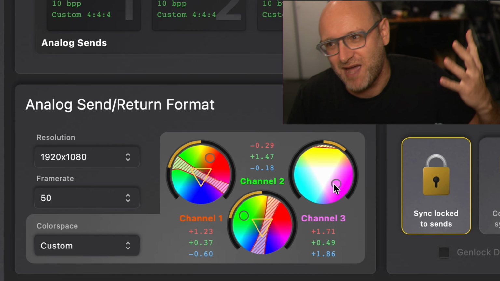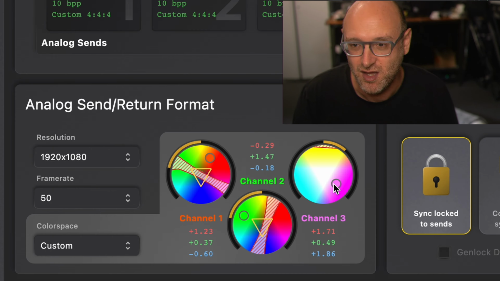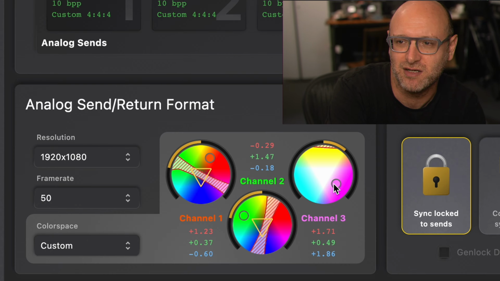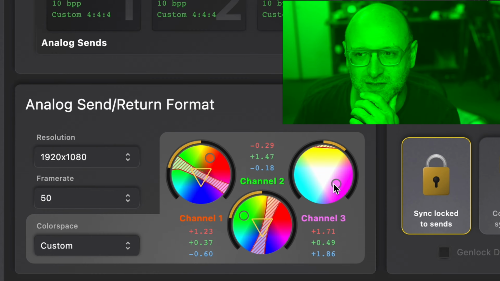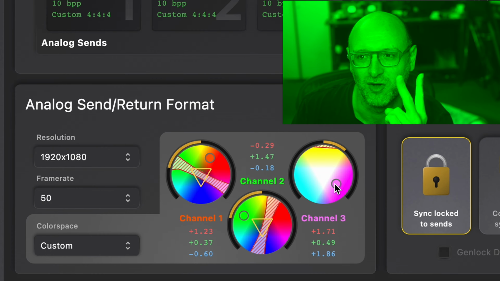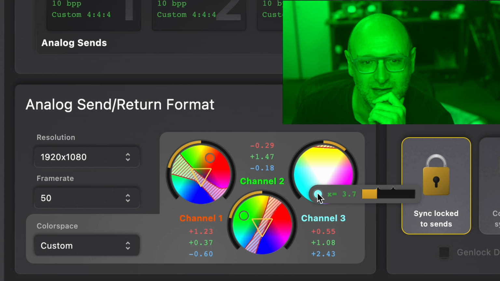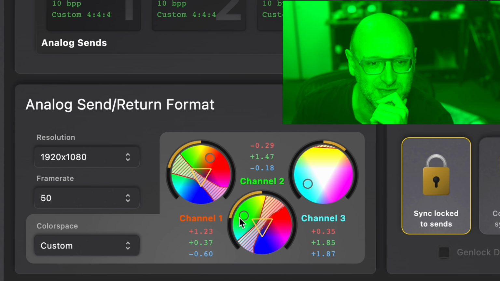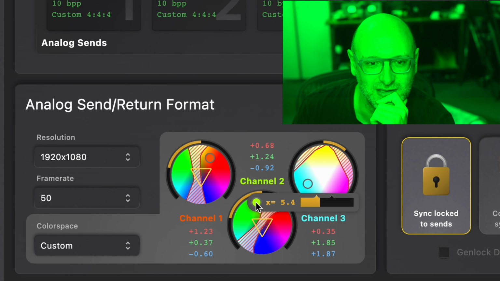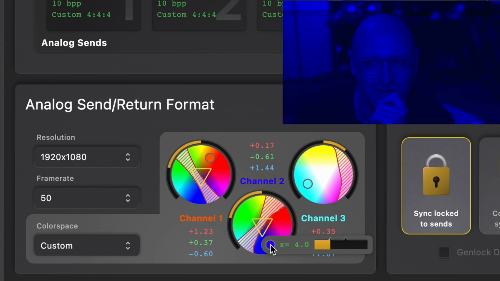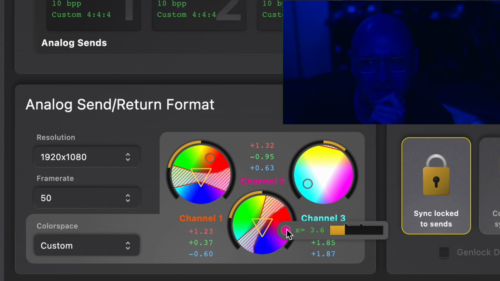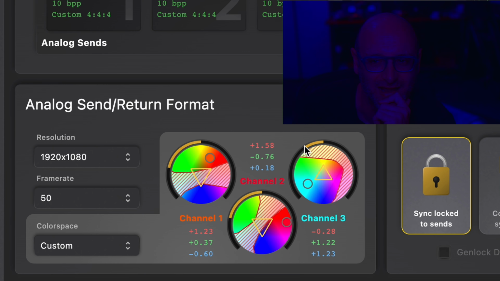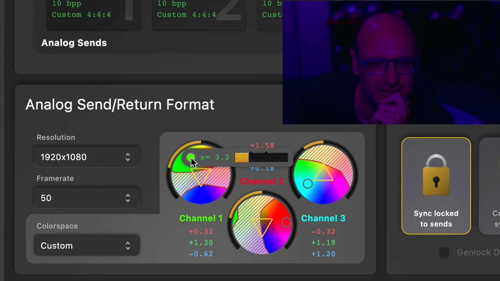So why have I done all this math if it just looks the same? Well, let's unplug one of the channels, and I look different. So now we're only going 2 channels, but I haven't been paying attention to what knobs I've been tweaking here. But you'll see as I move around, we're changing the colors that are being represented in the analog signal that we're sending out. And the signal looks pretty dark over there.